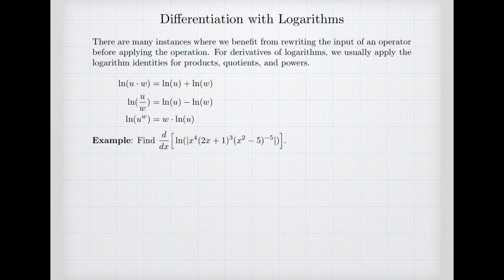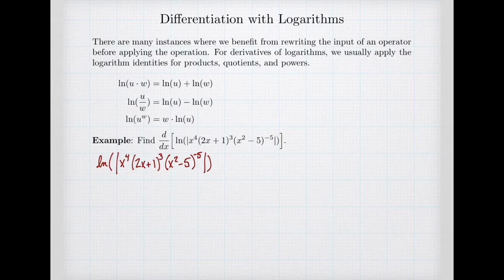So we're going to illustrate how to use those properties in order to calculate a derivative of a logarithm where that formula inside the logarithm is expressed as a product. So what we want to do is start by thinking about how does this expand. So my logarithm inside is, I've got an absolute value of a product, and so the first thing we're going to do is rewrite it with the absolute value on each factor separately. Because if I have a product and take its absolute value, it'll be the same as the absolute value of each factor multiplied together.